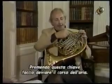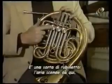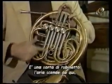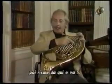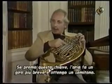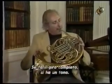What I'm doing is to divert the tubing, in this case by pressing this button. This is like a little junction box, like a little tap, and the air goes down here, comes back, and goes on its way. If I press this one down, it goes down this smaller loop. That adds on a semitone, a half tone. This is double the length, a full tone. Listen.